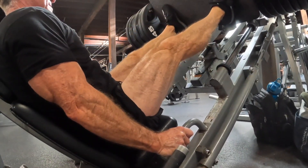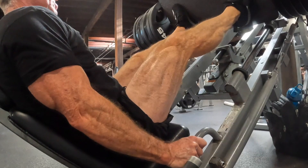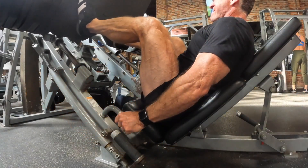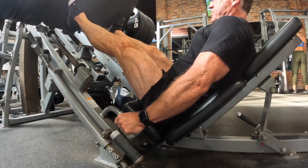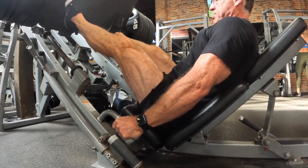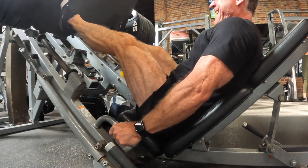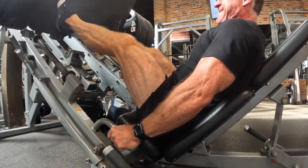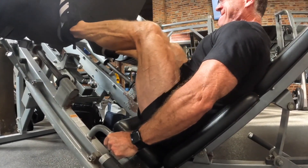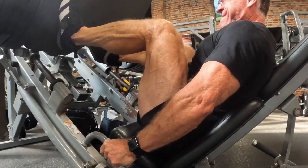That's a good squat session, good deadlift session — happy with it. Now I'm going to finish up with an accessory move. Today I'm picking leg presses. Sometimes I do leg extensions or hack squats, but today I'm going to limit it to two sets of 12 reps on the leg press machine. This was kind of heavy — I think it had eight plates on either side. This was a demanding two sets, but a great way to finish up. It was lower volume, particularly for me, because I used to do twice as much volume as this — and I think at my detriment. Lower volume, high intensity. Great workout. Squat and deadlift day.